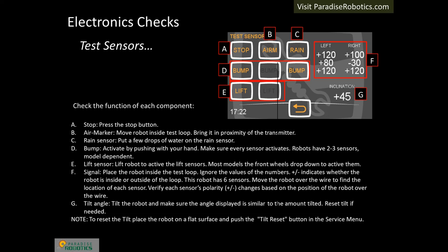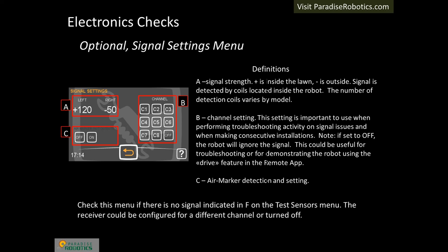Place the robot in the loop near the transmitter and follow the instructions A through G on the slide. If the robot is too far from the transmitter, the air marker item will be dim — move the robot away from the transmitter a sufficient distance to confirm the item toggles and is not stuck on. If the lift sensor is illuminated while the robot is on the ground, there is an issue and a repair is required. Move the front wheel up and down — if the associated item does not toggle, something has failed. DIY customers can run the robot in a test loop or in the yard. Water can be used for the rain sensor; a broomstick can be used to simulate a bump; the robot can be lifted to cause the front wheels to drop, which will stop the robot with a lift error. The tilt test is difficult for DIY customers without the service menu — it can be ignored since tilt issues are very rare. The signal can also be tested in the signal settings menu; if no signal is present, check if the robot is set to a different channel and change it to confirm the hardware is working, then change it back.